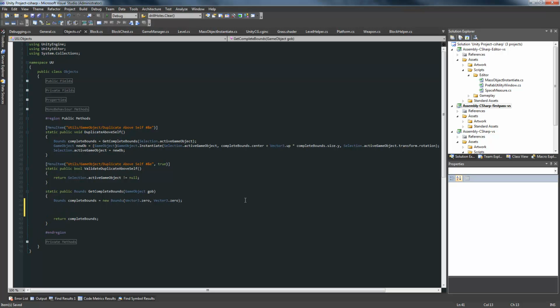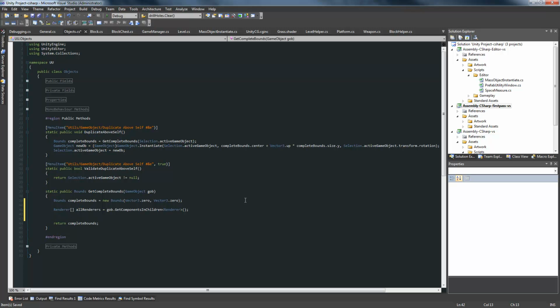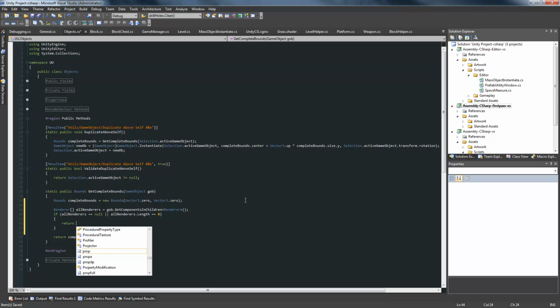So let's go. We're going to make a renderer array, allRenderers, equals gob.GetComponentsInChildren of type Renderer. If allRenderers equals null, or allRenderers.Length is equal to 0, return completeBounds.